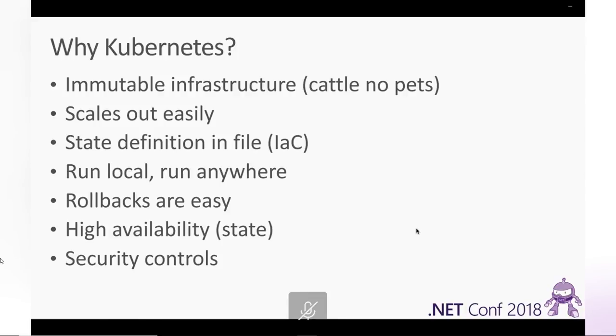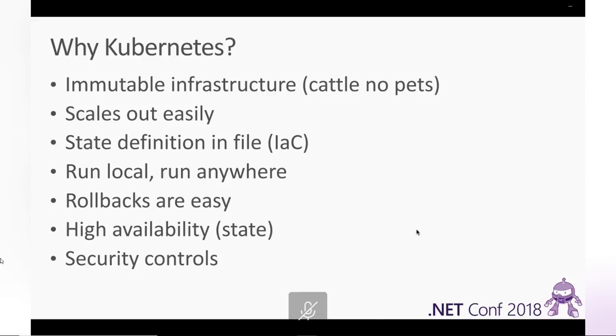Rollbacks are very easy because you just need to say, okay, let's update the service, let's update the deployment with the previous version, and Kubernetes will make sure that you won't have downtime there, because the default policy is that Kubernetes will update your containers in a reliable manner, meaning that it will be doing rolling updates. It won't drop everything and bring everything up again.